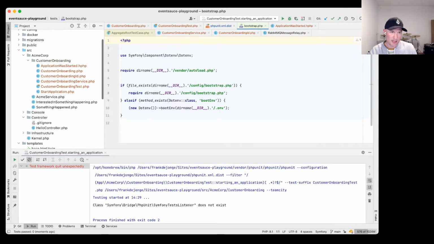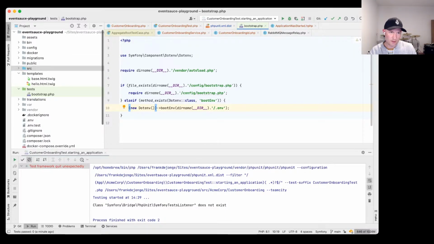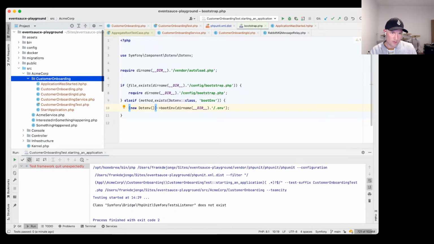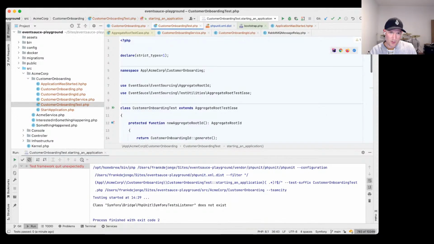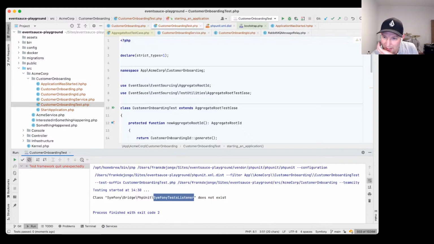It might be that Symfony itself is trying to do this. How annoying. Why is this happening?